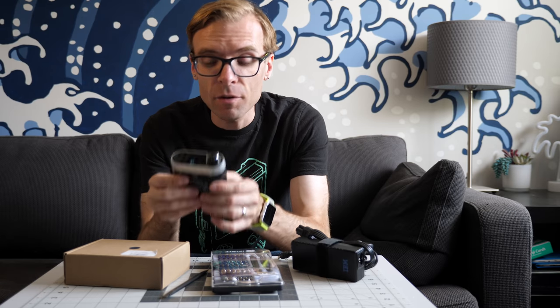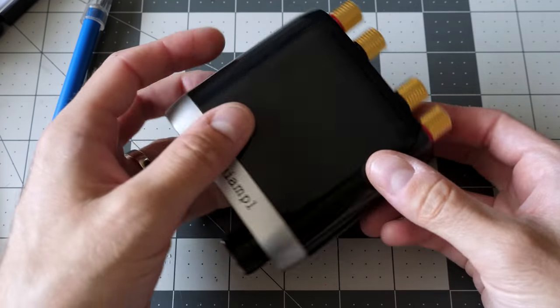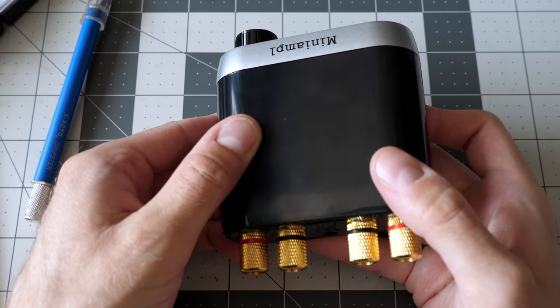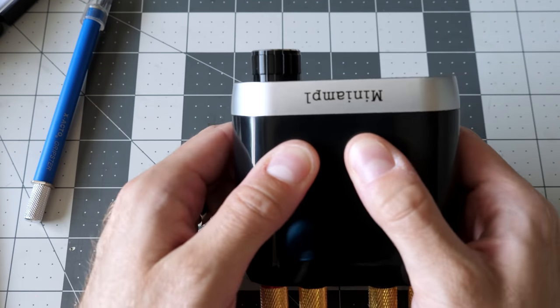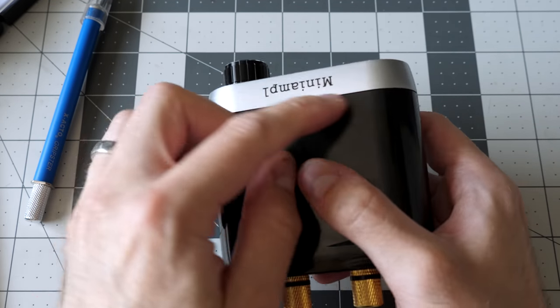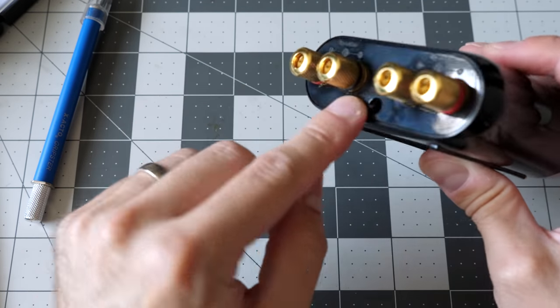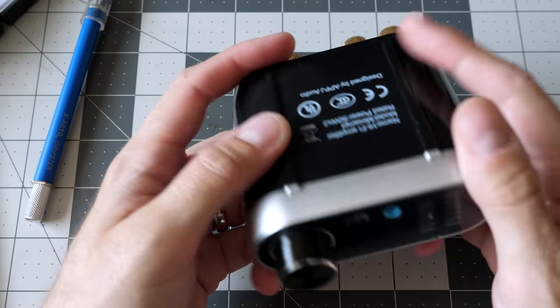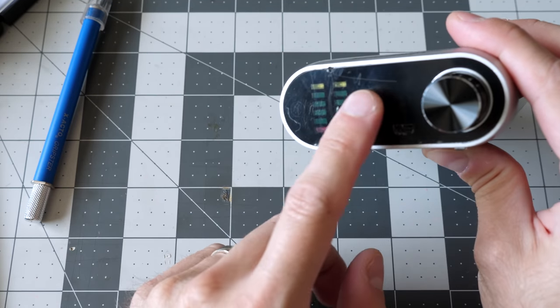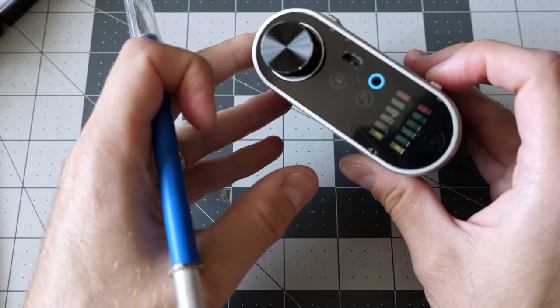Before we get too far into testing this thing out though, let's take the very sage words of a fellow YouTuber, and before we turn it on, let's take it apart. Getting into this thing is a little bit of a question mark for me. There's obviously a seam here, but when you squeeze it, it doesn't really feel like those two parts want to easily come apart. So I don't think there's clips here. There's obviously nothing on the back. That's just the DC power socket and no screws on the bottom. So my gut's kind of telling me maybe you need to go in through the front panel here. Let's see what we can do.